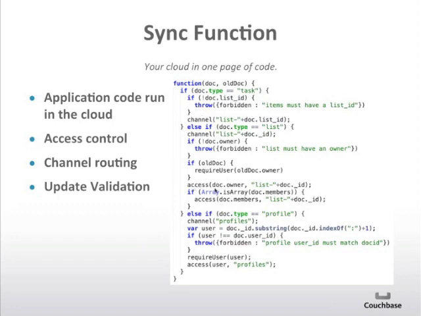This other call, the access call here, is giving both the channel owner and the members of the channel the ability to read from that list. And there's some more details that I won't talk about right now, but it's just more of the same. The idea is that as, say, a new user joins the system and creates a new list and invites some friends, that list document itself can trigger the access control change so that your application can do dynamic data routing, without having to have a whole bunch of moving pieces.